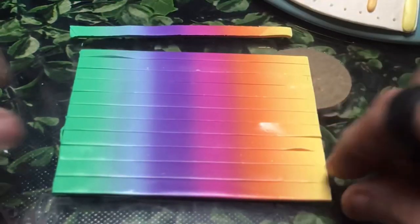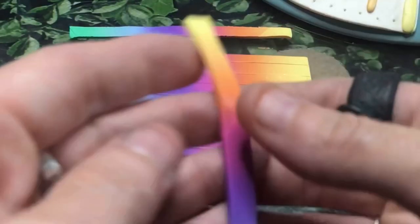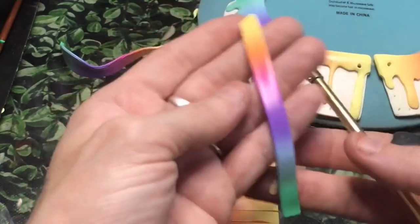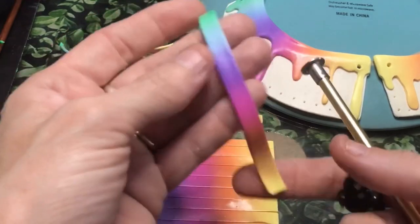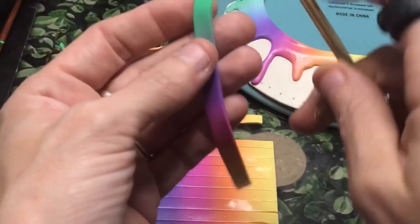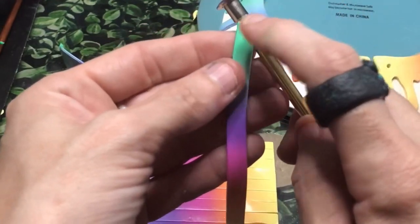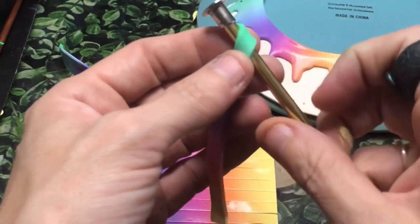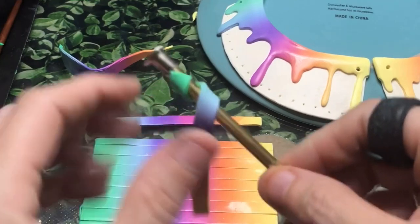And I'm gonna start with these ones because they're more even than that one. I'm gonna peel this up very gently because I don't want to stretch my yellow. Like I said, this clay is very, very fresh. So I start with whichever one that I want. If I want the yellow down or up, I gotta figure that out. Because I always start with the part that's going to go up, the piece that's going to touch the earring finding, and I wrap that around, and I always make sure that there's a space here.